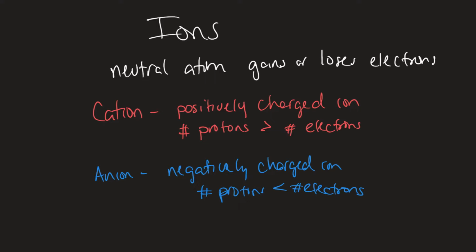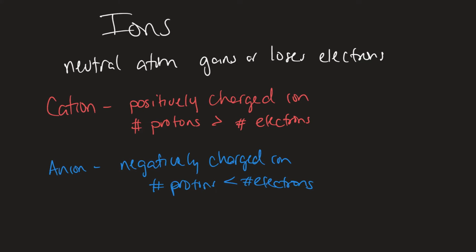Now, when we're talking about the symbols of how we write ions, how can you differentiate between a neutral atom and an ion? Well, cations, since they are positively charged, we'll write a charge to the upper right of the symbol. For example, let's say we're talking about sodium 23, with mass number 23, and we want to represent that it has a charge. You'll simply write a plus sign at the top. If you don't write a number, that means it's a positive 1 cation.